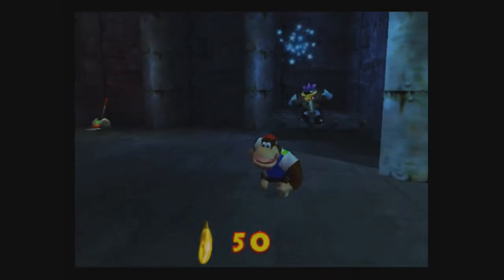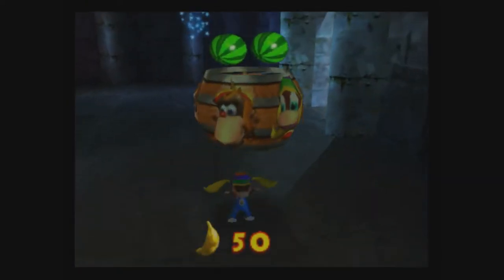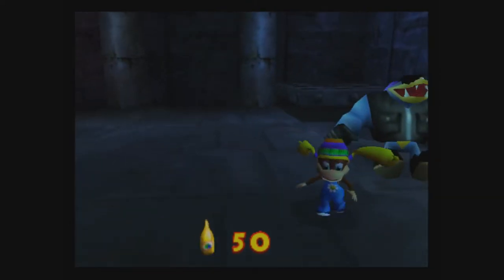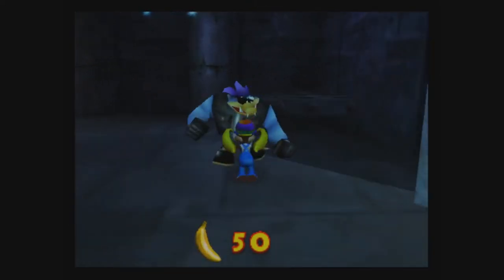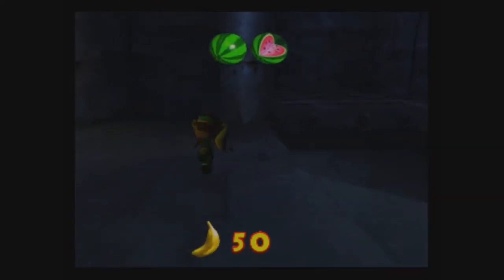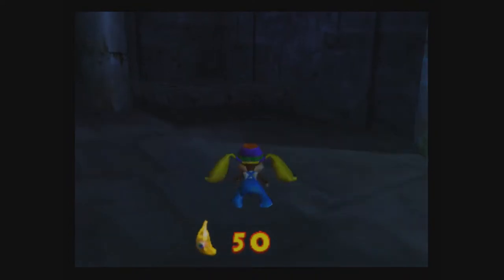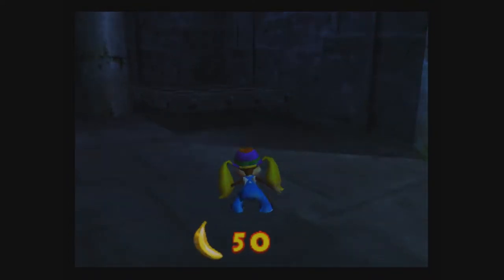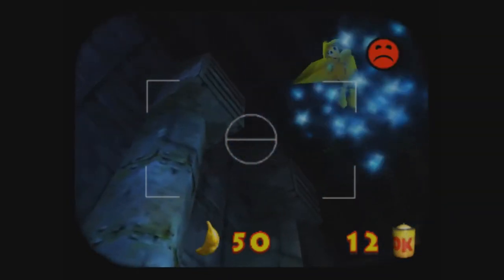You got Tiny's dude thinger, and you got a banana fairy. Nice. So yeah, there are 4 or 5 of these things on DK's Isle too. Is the banana fairy.